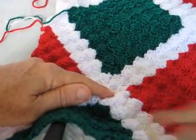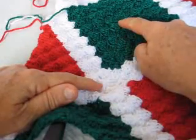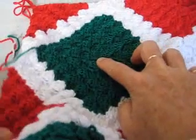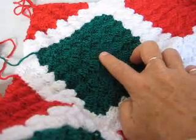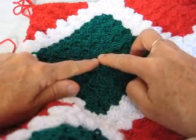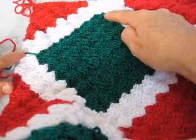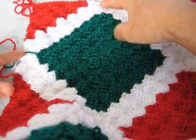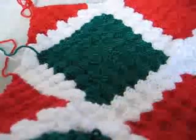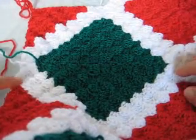And then when we got down to here, we had to do this join, which was the decreased join, which is the most tricky. Then we started the third square down here in the corner, and that means we're joining 2 sides right at the beginning, and they were increased joins right out to the point, and then just an ordinary decrease down to the corner there.